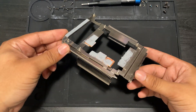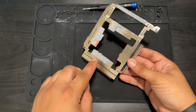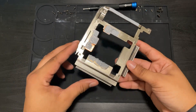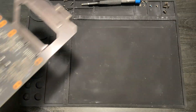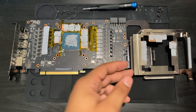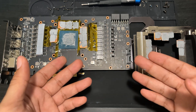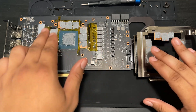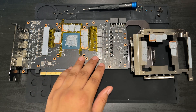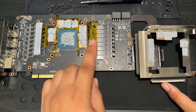One thing I want to talk about later in the video is the galvanic corrosion that a lot of people were concerned could occur with a copper mod like this. I'm going to tell you why that's not going to happen and how you can prevent it in the long term. Honestly, I'm super satisfied with how this has turned out over the last month and I see little to no downsides to doing this for a card that is overheating. That said, don't do this if you've never replaced thermal pads on your GPU. Only do it if you're confident and know what you're doing.